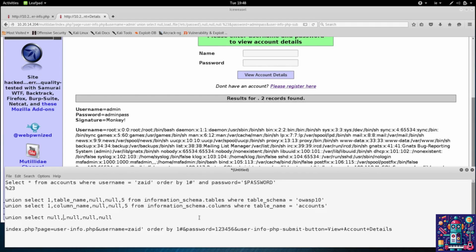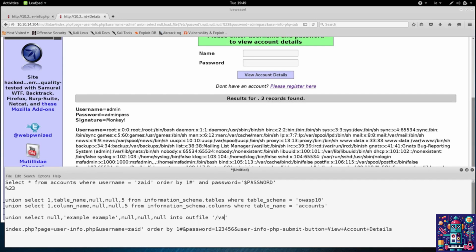And to do that, I'm going to write the code that I want here, and I'm going to call that, for example, just example. And we're going to use a function called OUTFILE. So we're going to do INTO OUTFILE, and then we're going to specify where we want to store that file. Now in best case scenarios, you'd be able to write to your web root, and that will mean that you can access the file through the browser and execute it. So you can upload a shell file and then connect to it and do stuff like that. So let's try to do that first.